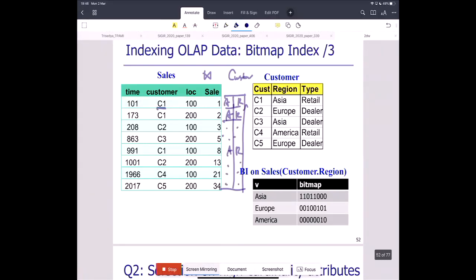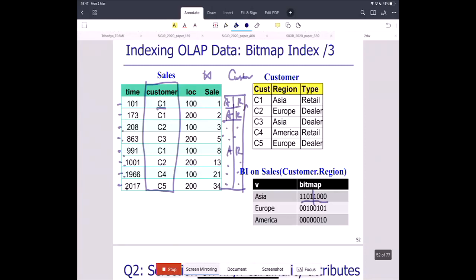Then on this join table, you build a bitmap index on customer. For example, here the fact table has 1, 2, 3, 4, 5, 6, 7, 8 tuples, so the bitmap will be 8 bits long. So you can see 4 by 4.